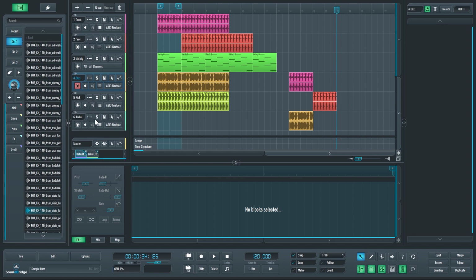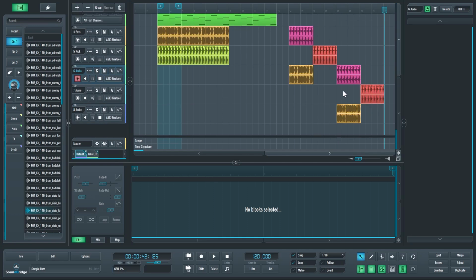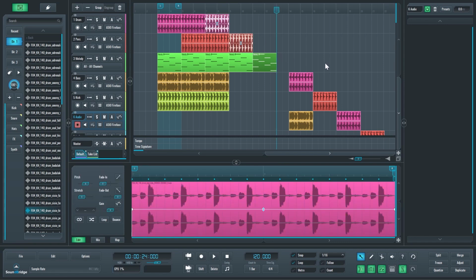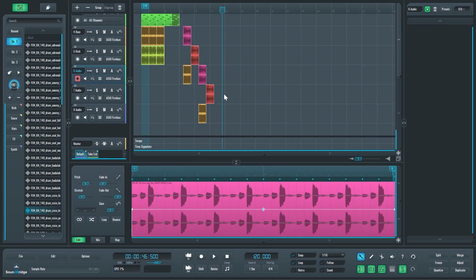If audio tracks were not existing, let's say if I were to select the last one, try to paste right there using Control B or Command B on a Mac, it would create new tracks to accommodate pasting the content you have. It would do the same thing for MIDI tracks if they are missing, or any combination of MIDI and audio tracks too.